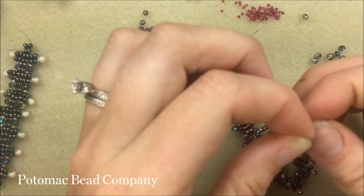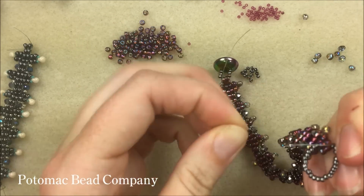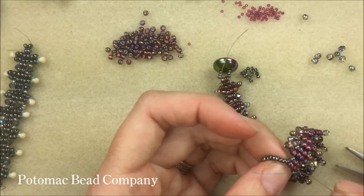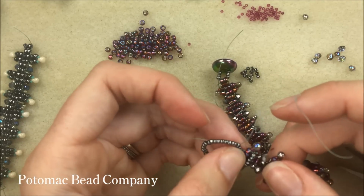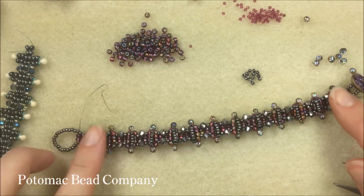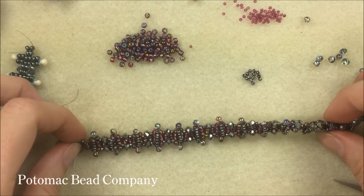If you are a person that doesn't like to glue, that's okay. What you're going to do is keep your needle on at this point after you tie your knot. So back through the project a couple places and do some half hitch knots or some sewer's knots in order to sew that into place there. But once you glue, your project is actually finished. You can burn down your thread ends and finish it off.